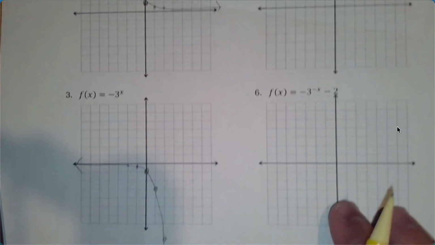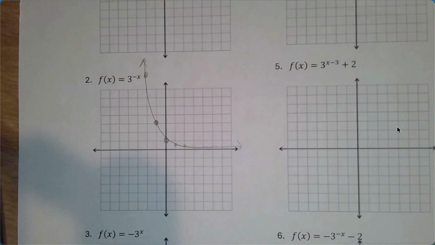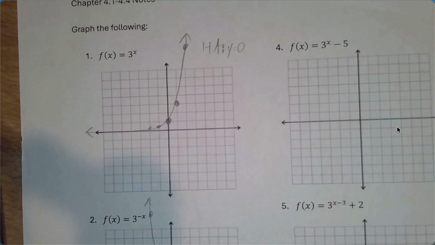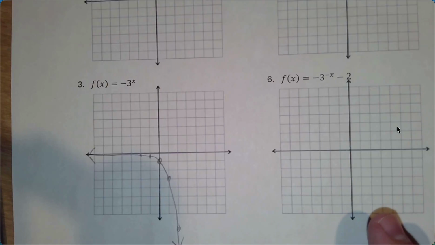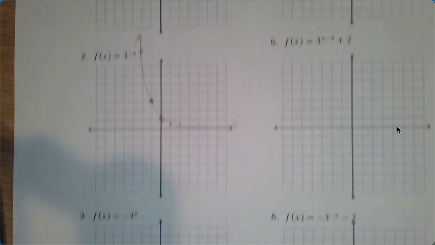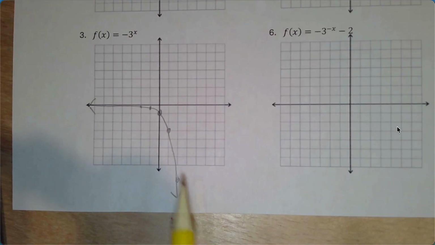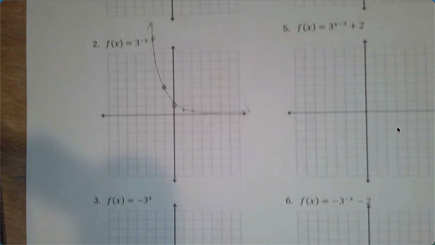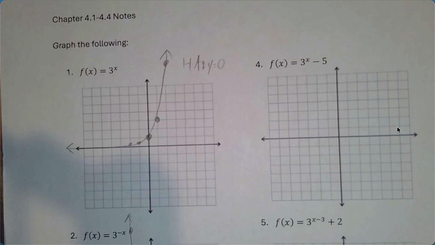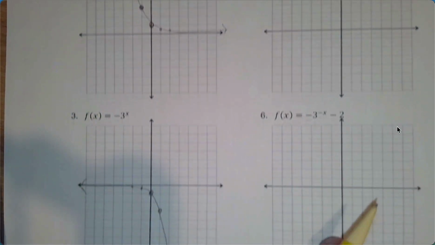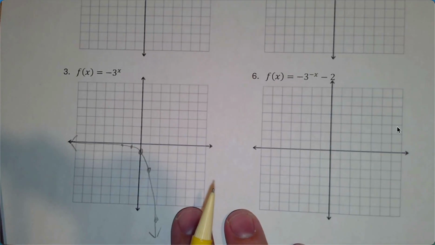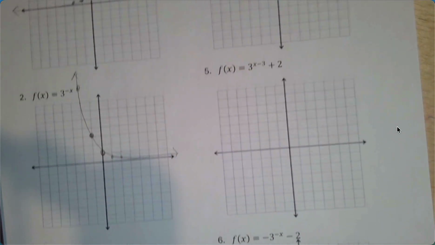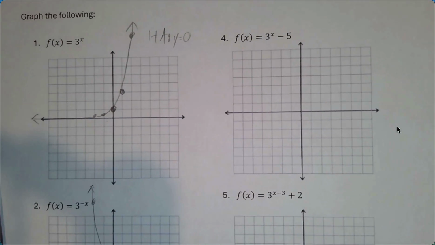Most important thing I want to call out here is that so far all 3 of these, although they look different, they all have a domain of negative infinity to infinity. Now, some of them, because of how they were flipped, now have a different range, but careful, watch this. All of the asymptotes here were at 0 because all of them just flipped in one direction, and so just be cautious of that.